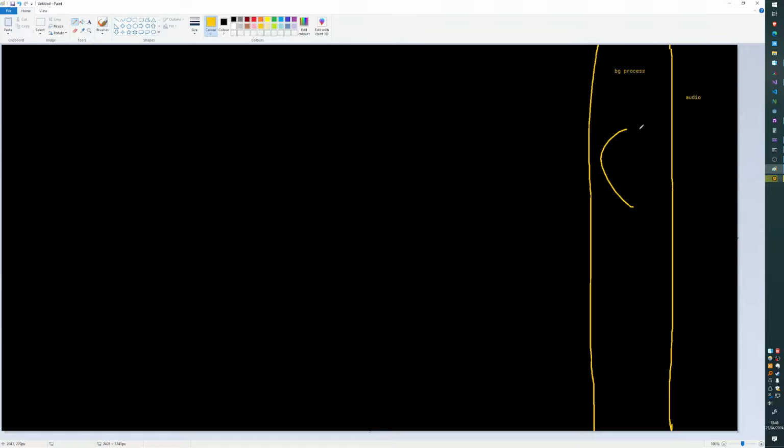I dispatch actions to it, like add block, add envelope point, remove envelope point, delete block. They all get pushed onto a queue, and the background thread processes this queue and generates a model for the audio thread.